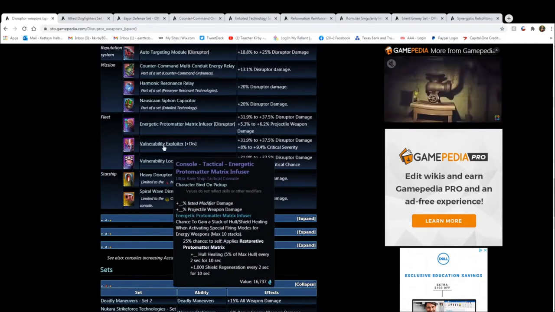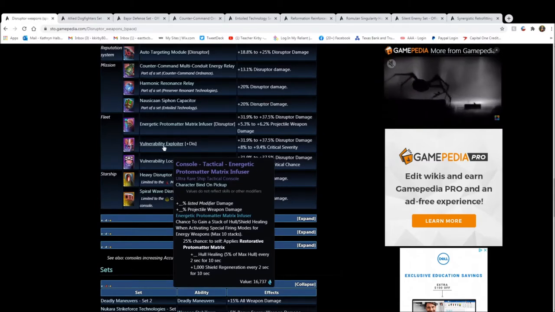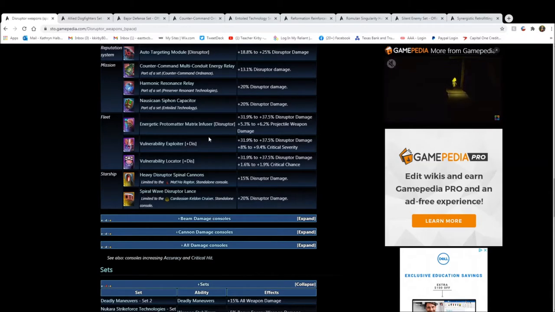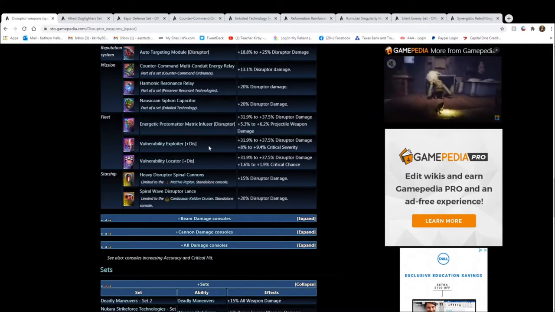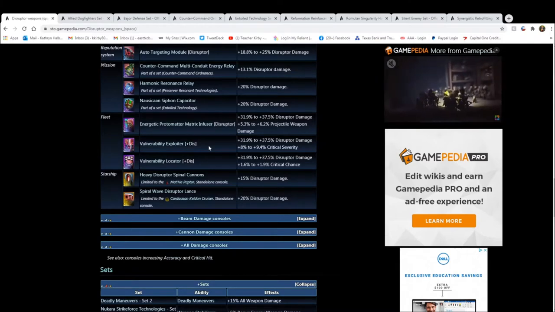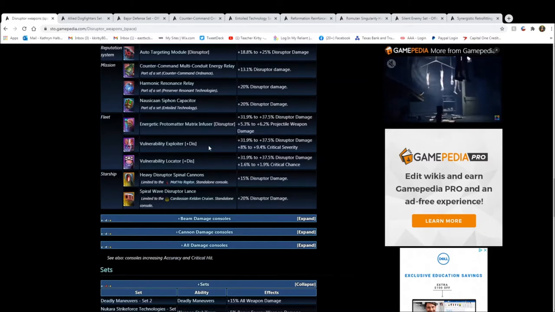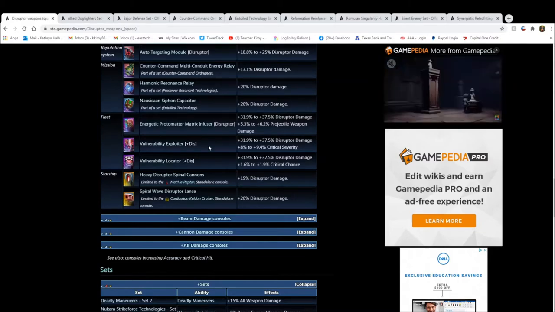Then we have the Vulnerability Exploiter. This one is coming up with the Infuser. Okay, so we'll just talk about it. This one gives the same amount of disruptor damage as the Matrix Infuser. However, it gives a straight boost to critical severity. Now, these aren't normally used because you get a greater boost to critical severity from weapon modifiers than you do from this console.